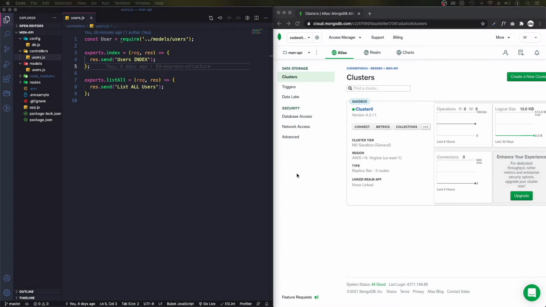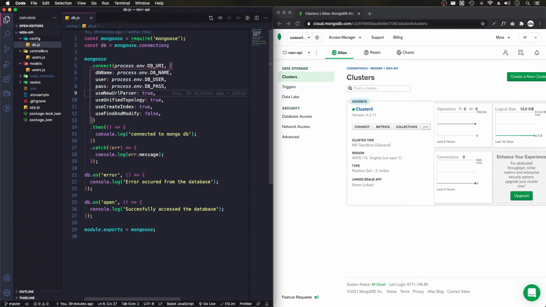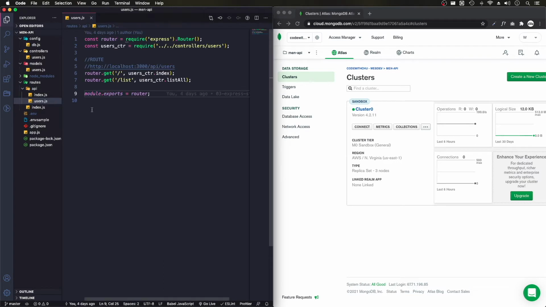Now that we have our database connection here, we can start interacting with our database. We'll look at CRUD. If you don't know what CRUD is, it's an acronym for create, read, update, and delete. We'll take a look at each one in the next couple of videos. Let's take a look at our routes over here. And we'll go to our user and we'll start off here setting this part up.